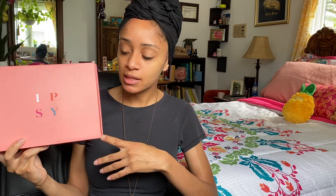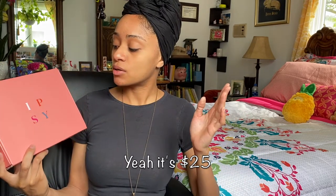I finally got my hands on my very first Ipsy subscription box, and this is for the month of June. I believe this is the middle tier Glam Bag Plus — not the $12 one, I believe this was $25, but if I'm wrong I will put that on the screen. Without further ado, let's go ahead and open this up, see what's inside, and then like usual we'll be making a painting inspired by what's inside.